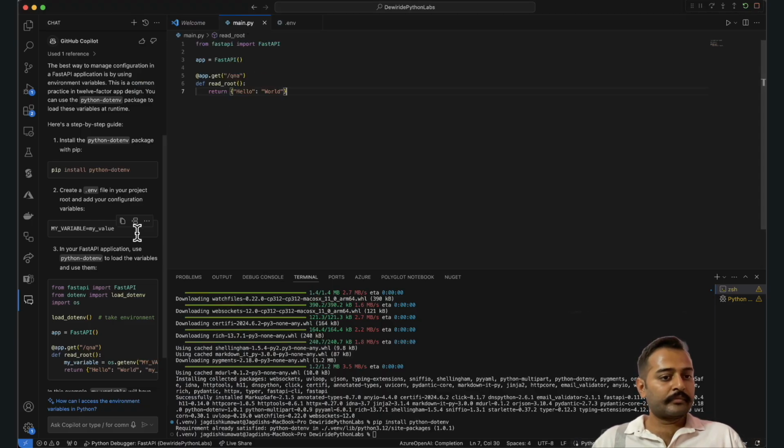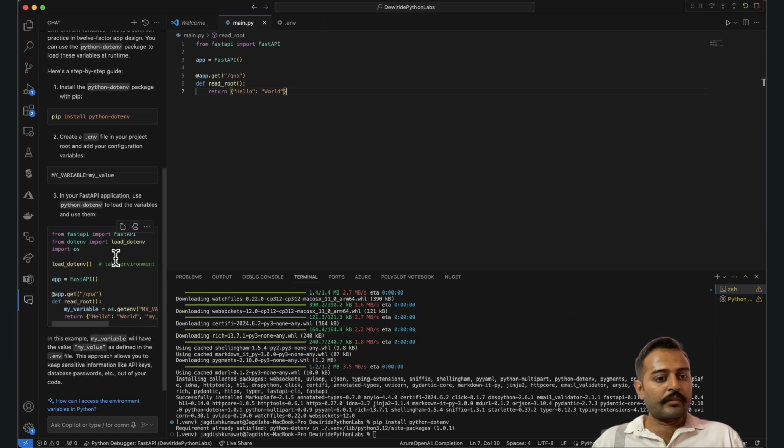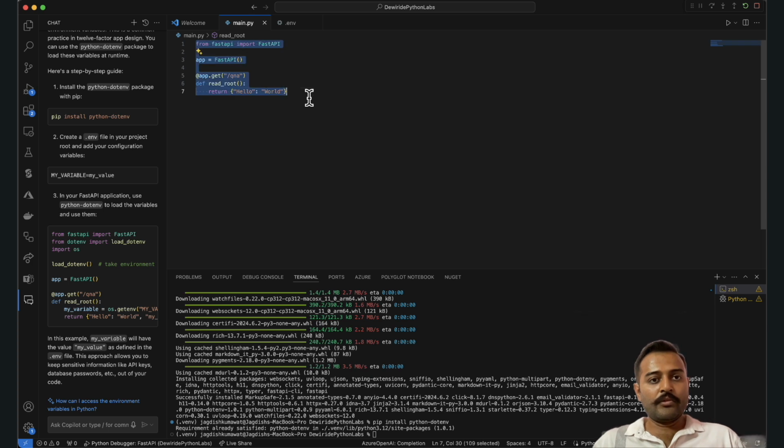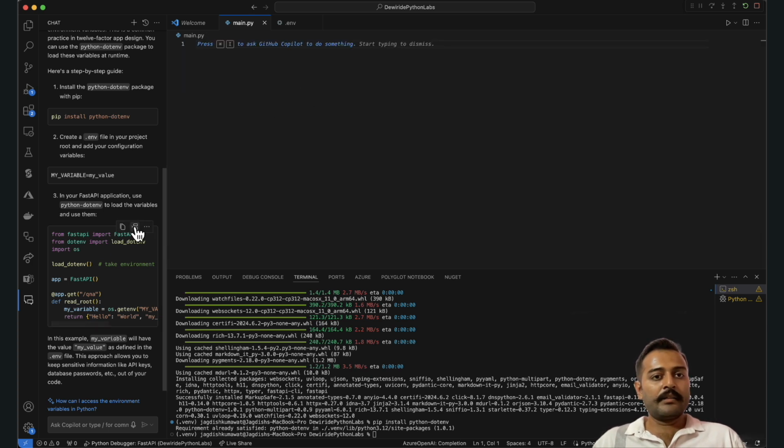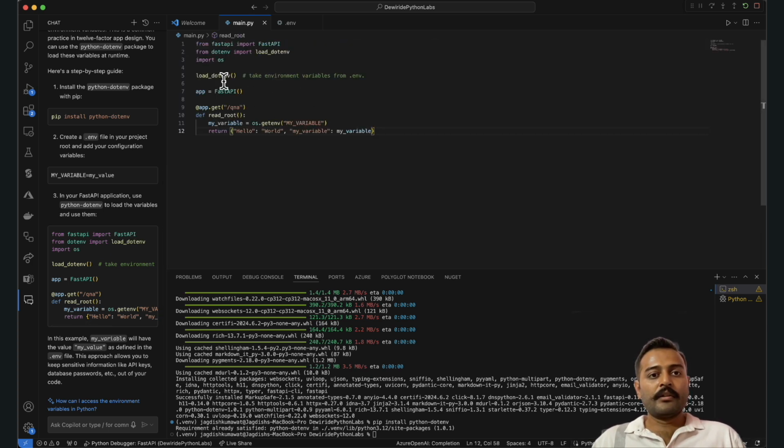And how we can implement this? Okay, let me remove this, add this piece of code, load_dotenv and os.getenv. Perfect. In that case, let me get rid of these.